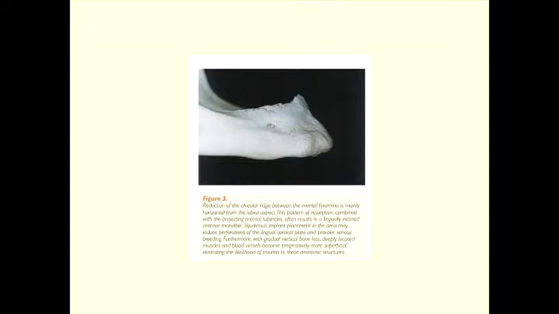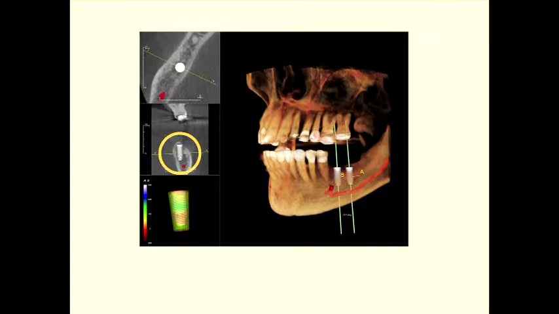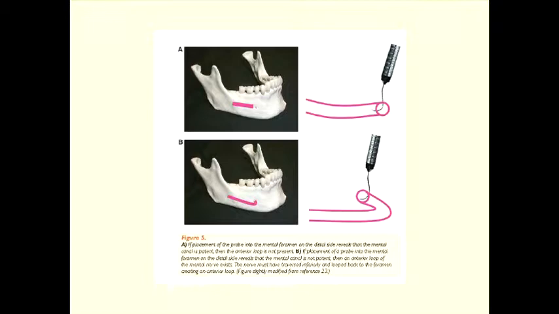This is the mental nerve in its glorious format. There it is. There's the inferior alveolar nerve, and there's the mental nerve. Look, another one, it comes totally different. The mental nerve, I want to tell you, the big problem is the loop. People don't know that, or they know. There is a loop for the mental nerve. It's not straightforward. It has a loop. And if you don't know about the loop, you are in trouble.